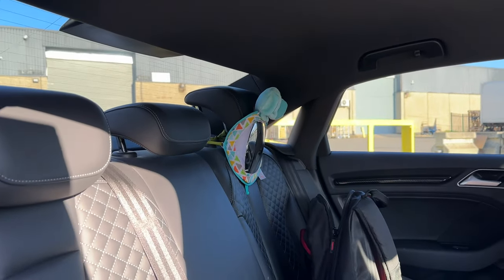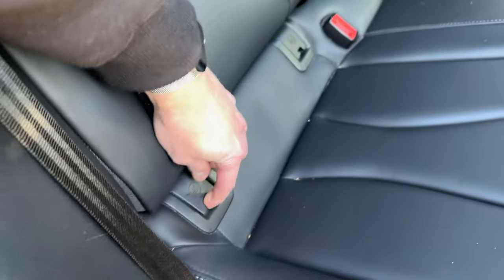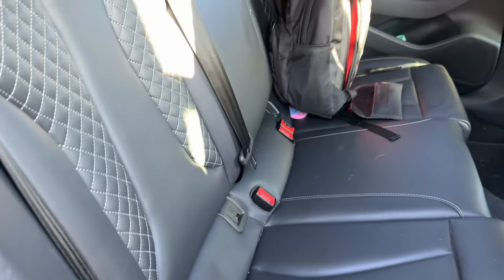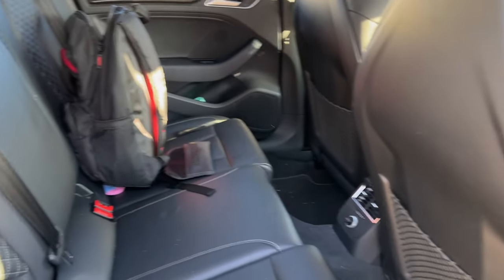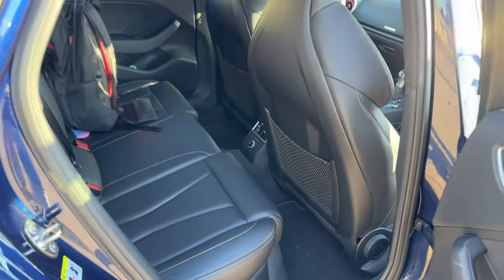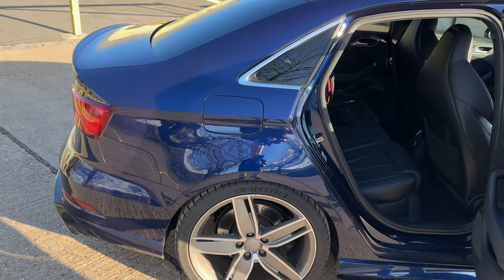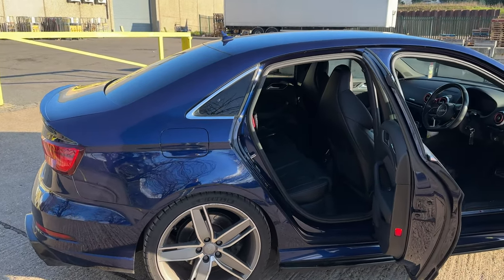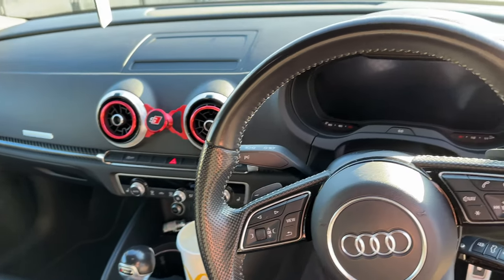And as you can see, this has been used as a family hauler with the ISOFIX points. It's nice that they've got the flip up, are they removable covers? I think they're just removable. Removable. I think flip up ones are better, but removable's still good. At least they don't ruin the leather in there. And the space in the back's all right as well. So it's quite practical for your daily driver. It's just that if you wanted a bit more space in the back, then something like a Cupra 300 Estate, which is four wheel drive as well, or a Golf R Estate or something, is going to be a more practical car. But all the Audi stuff is just really nice.